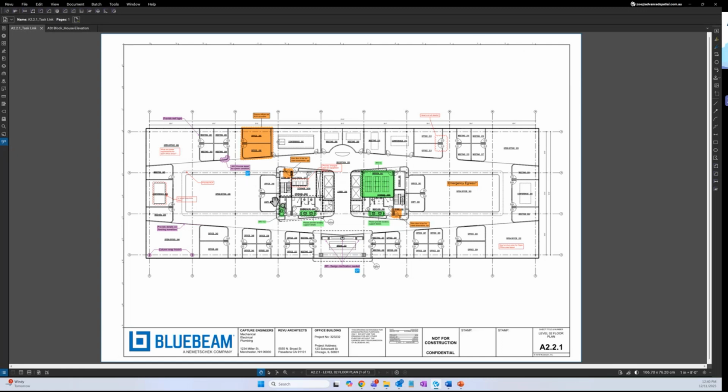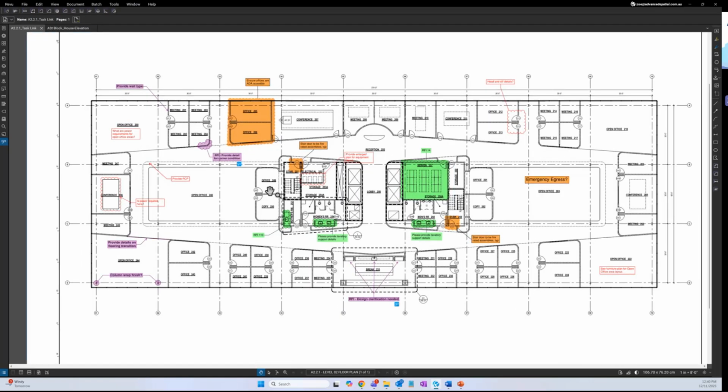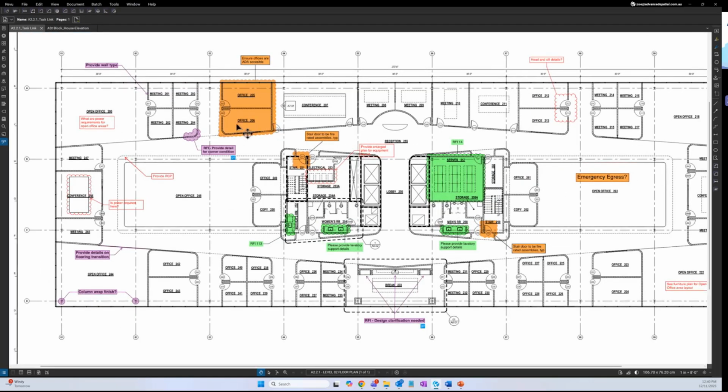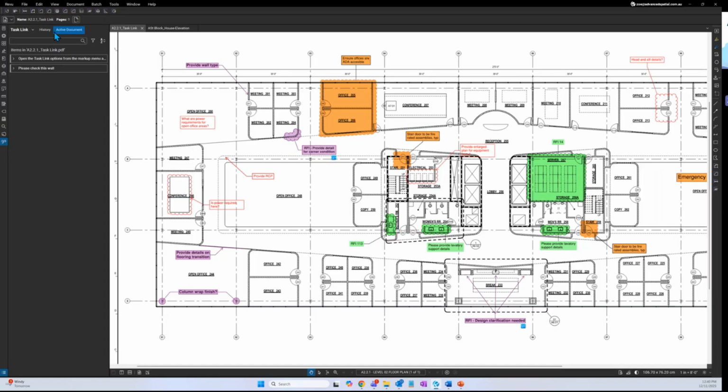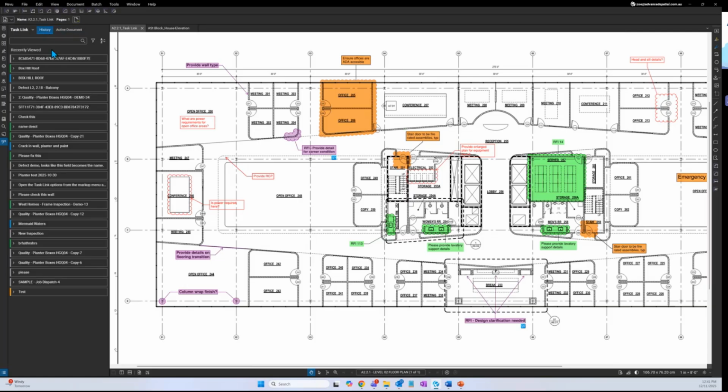So you can see I've got a document that's already marked up. I'll just zoom in a little bit. So we've got our custom markups through here. So we now have a GoCanvas task link right here. So when it is released, you can right click to show this, but I'll click on here. So what have we got in task link? We can come through here and we've got the entire history. So these are all of the submittals that we've got.